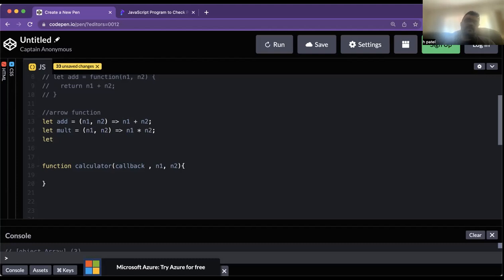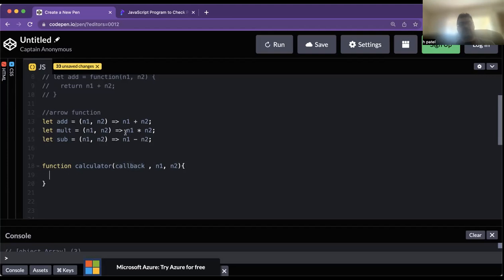If I want to write, let's say, subtraction, then I would write something like this, N1, N2, and this function takes two numbers and subtracts N1 minus N2, right? So I've written three functions. So in calculator, I don't provide any specific functionality. I just say, you need to pass whatever you want to do. If you want to add, you need to pass the add function.